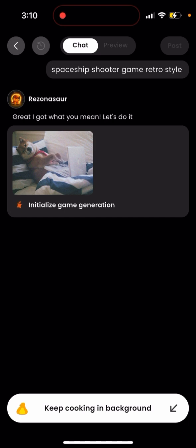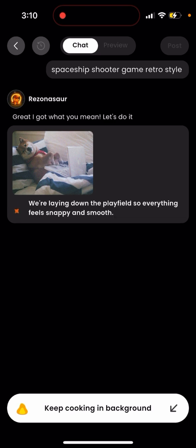Yeah, it's in a chat, like in ChatGPT or Claude Code, whatever. But it's very simplified. Of course, you can generate multiple versions, you can refine it, and it just says you can keep cooking in the background.